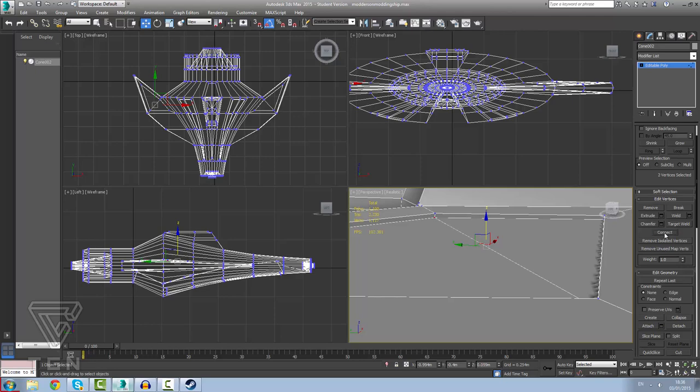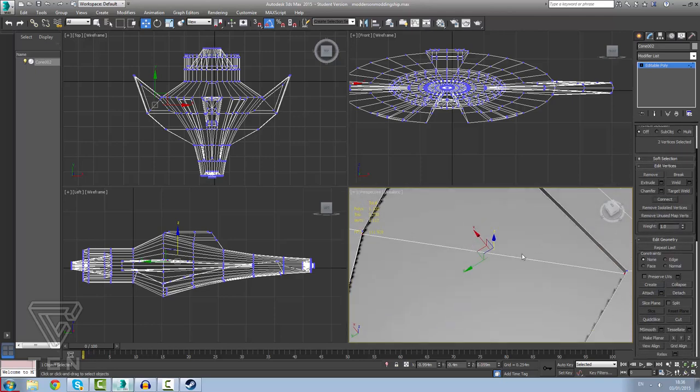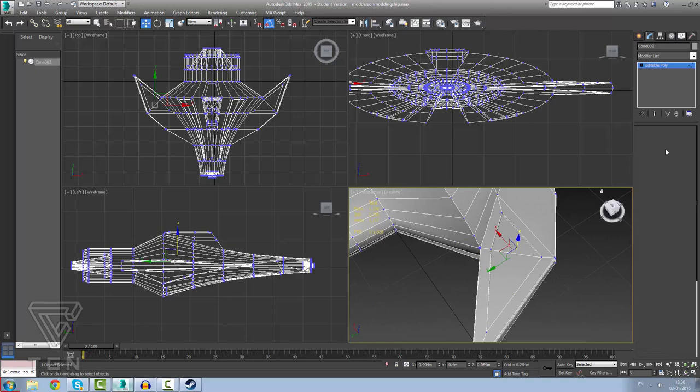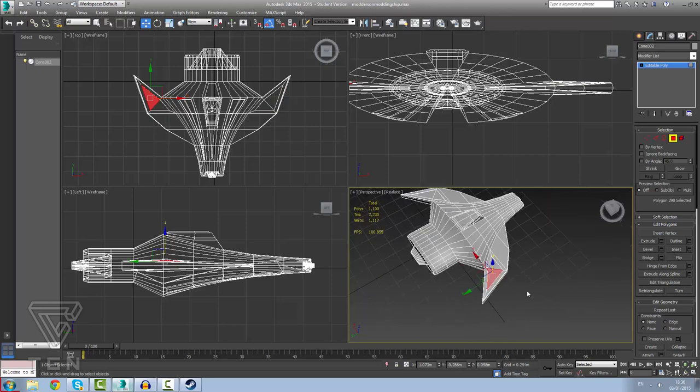One thing I'm not great at is actually manipulating the camera. You get used to it. Right. Polygon mode. Alright, select that polygon, the little one, little triangle. Okay. I want you to inset that.